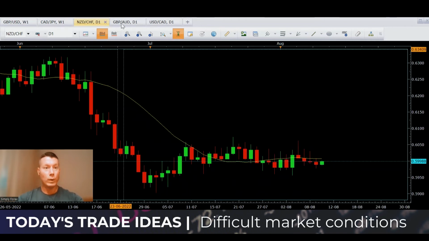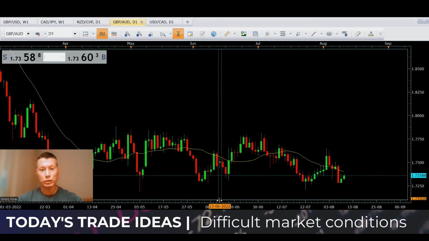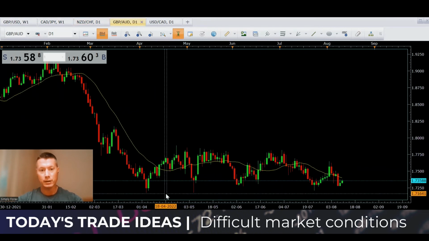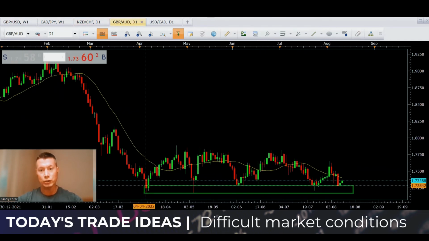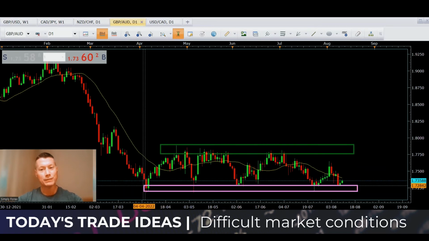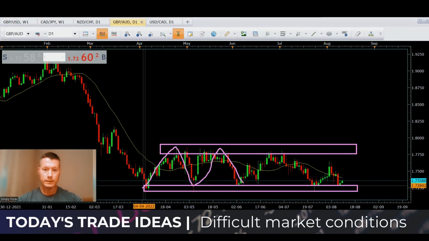Okay, another one we can't trade. It's a similar scenario, but this one again is a ranging market. From here to here, I just roughly drew these zones, guys, but it's just ranging. Again, guys, you could sell here, sell here, sell here, buy here, buy here, buy here. It's a ranging market.